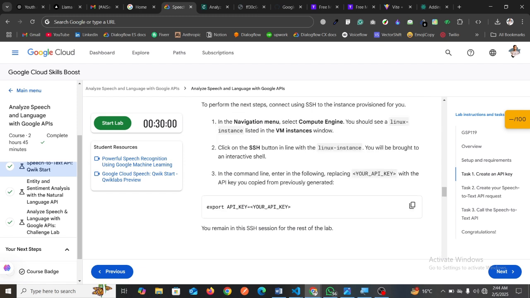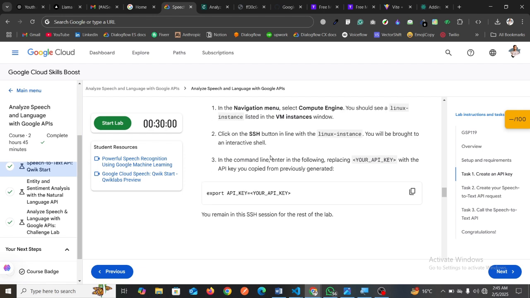Once you click on the SSH button, it will pop up an interactive shell for you, and you can paste some command lines over here. You just have to paste export API key, then paste your API key. I am going to show you a picture that I took when I was doing the same thing.